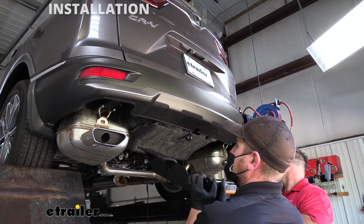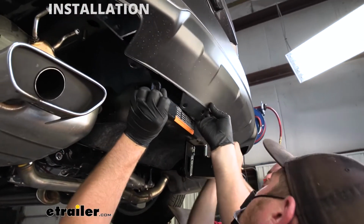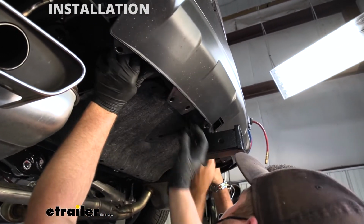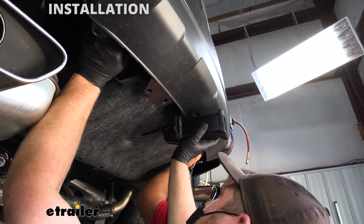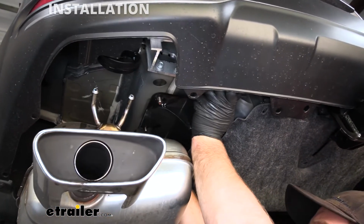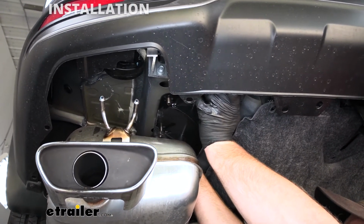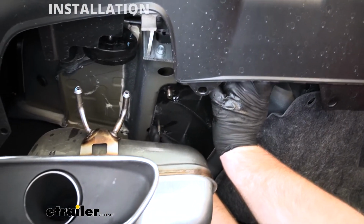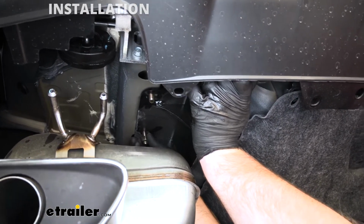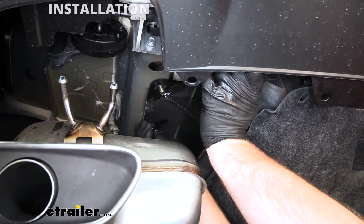Now with the next set of hands, we can take our hitch and go up and over the exhaust. Then we're going to gently pull out on our fascia there and slide it up into position. And what I'm going to do, just to get the hitch held up in place, is take a nut and get this started hand tight on one of the bolts. That way it'll hold itself up and make it a lot easier to get the rest of our hardware in place.